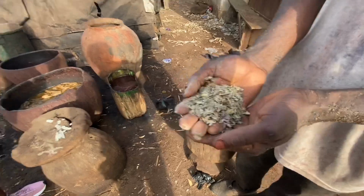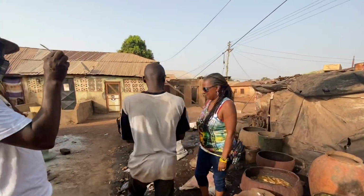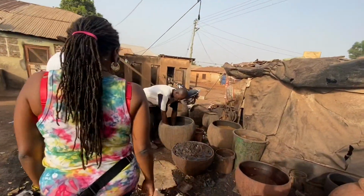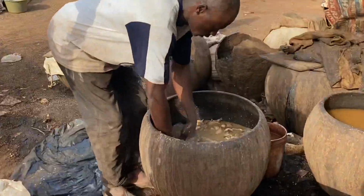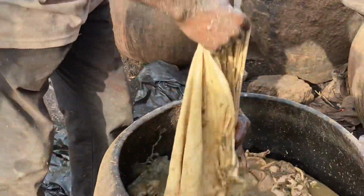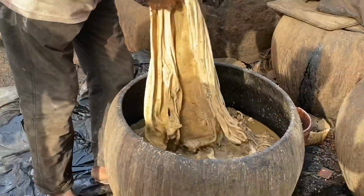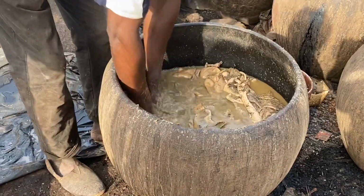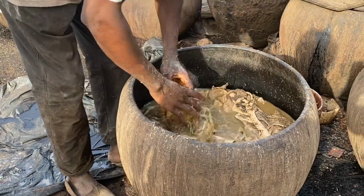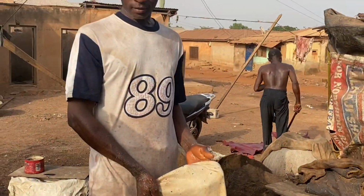You see, after you pound it, you remove the flesh meat. Then you get water and soak it. You soak the Bagarua, then you soak the leather inside, doing it like you are washing your clothes. It changes color and turns to material, the material and the color changing at the same time. So we'll give you this color.